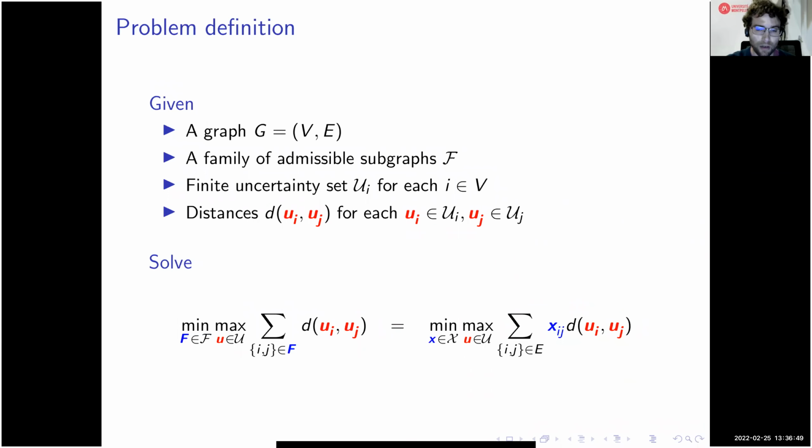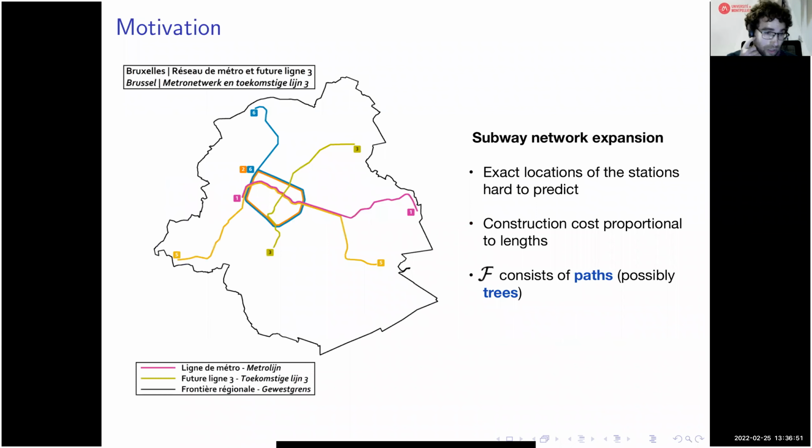So we have different applications for that problem. Actually, one application could be to extend subway networks. I have a friend who is working in Brussels on expanding the subway of the city, and they're building a new line 3. And it's taking decades because Belgium is a very complex country with many layers of government. So between the first plan and the last plan, many things have changed.